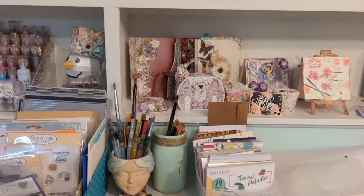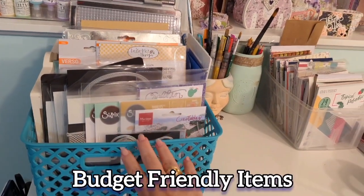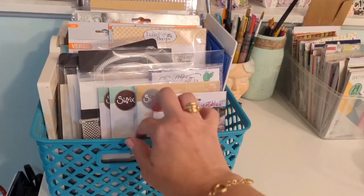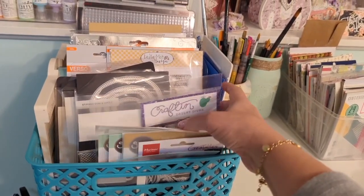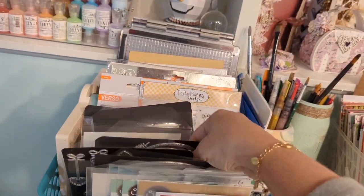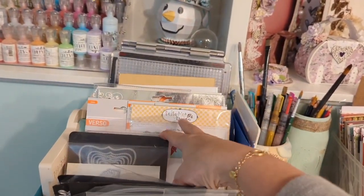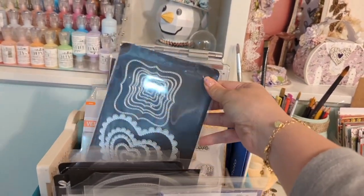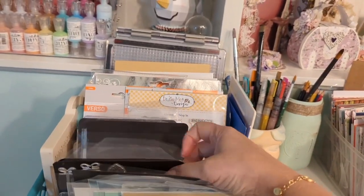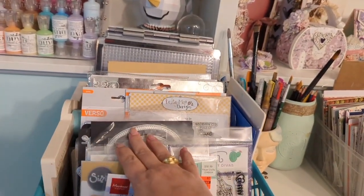On this table I wanted to share — if you're still with me, I do appreciate it — that I took another one of these baskets, which I believe were from Dollar General, very inexpensive. Here what I did was curate for Valentine's Day, so I put a lot of little dies that I knew would work for small Valentine projects. I have older ones — anything that had a heart I could put here. They're not labeled because I don't bother labeling older items since I don't necessarily recall who made them.